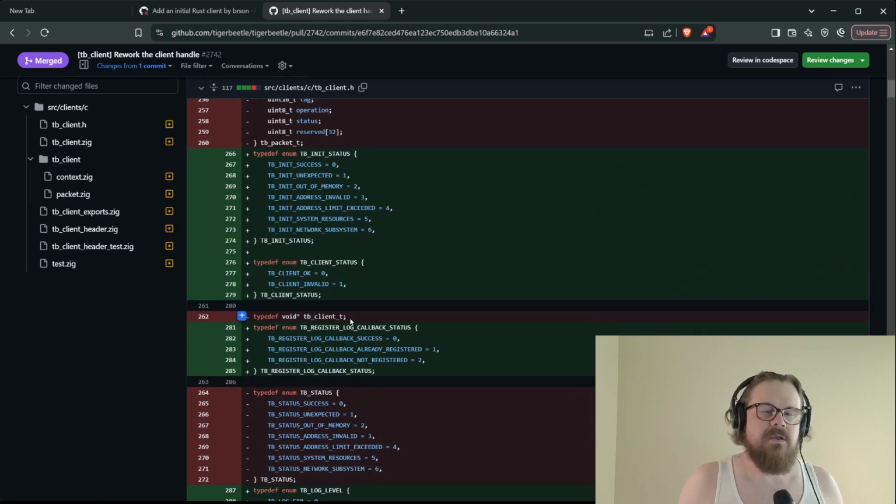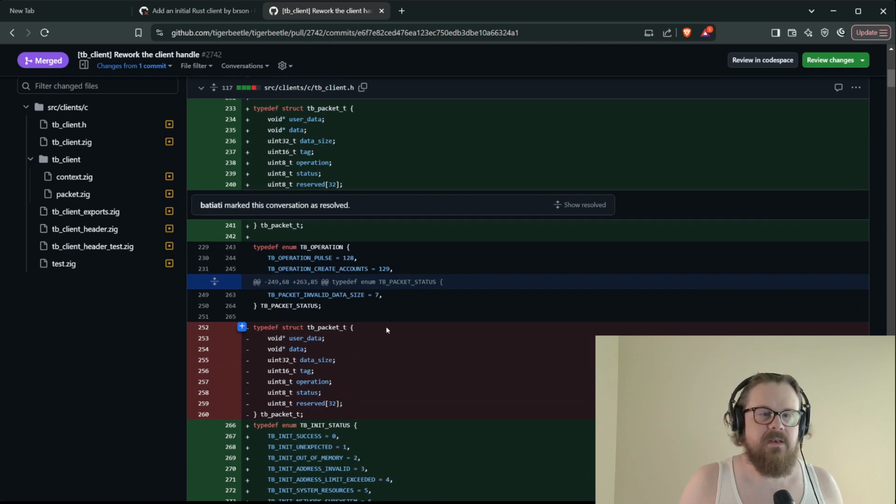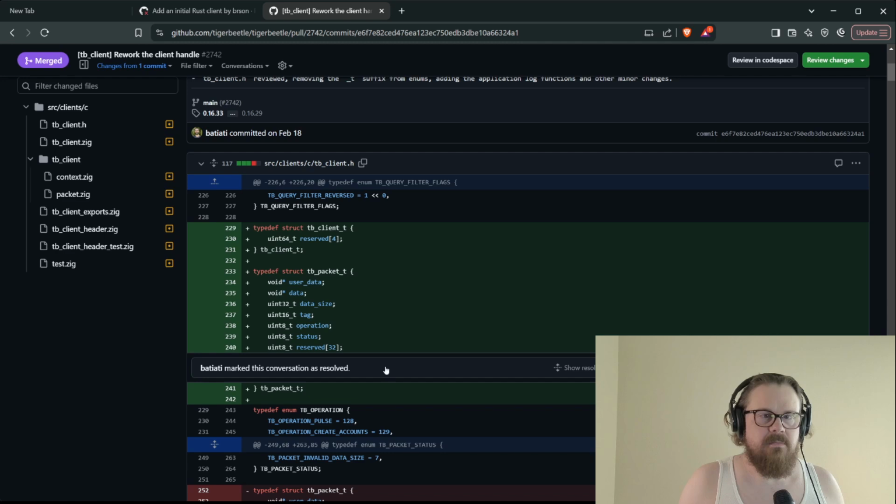What was the old? Okay, so TB client used to be a void star, and now it is... It's interesting. It's still just a pointer-sized thing, but it's not a void star anymore. And the ops said this was like a V table, right? So presumably this is still a pointer to a V table, but maybe there's a sentinel value here to represent the uninit status. Like maybe if this is a 0, it represents uninitted.